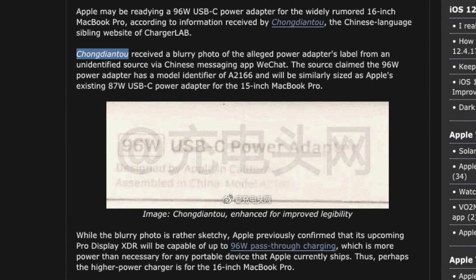Honestly, I think this is a good move, because there are a lot of people who just don't like the butterfly keyboards even when they are working functionally. They have a bad track record — it didn't go very well during the last four years — so switching back to something we know works and a lot of people are happy with is a good move for the MacBook line. But it also tells us that since scissor key mechanisms are much thicker than the butterfly keyboard design, plus we're getting this 96-watt USB-C charge brick leak, does that mean this next-generation MacBook Pro could end up being a little bit thicker than what we're currently used to?